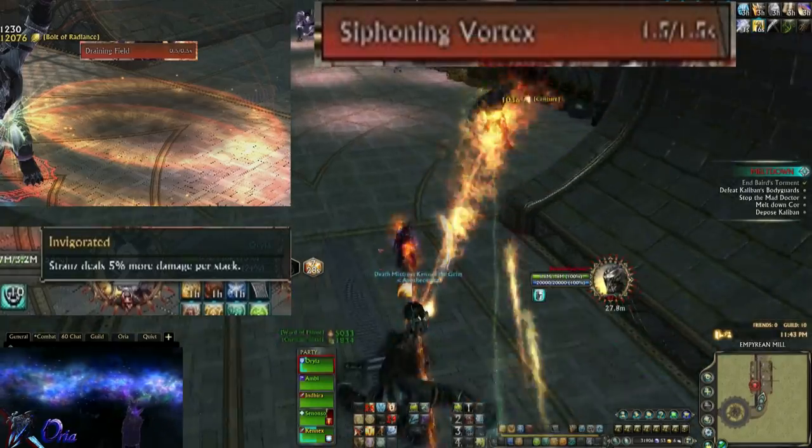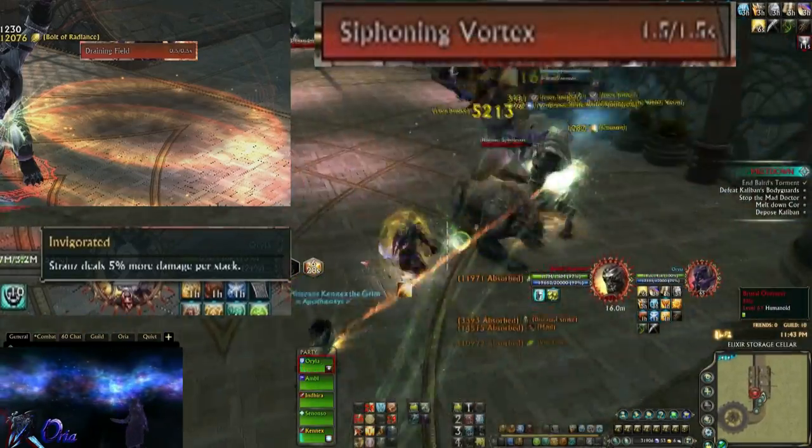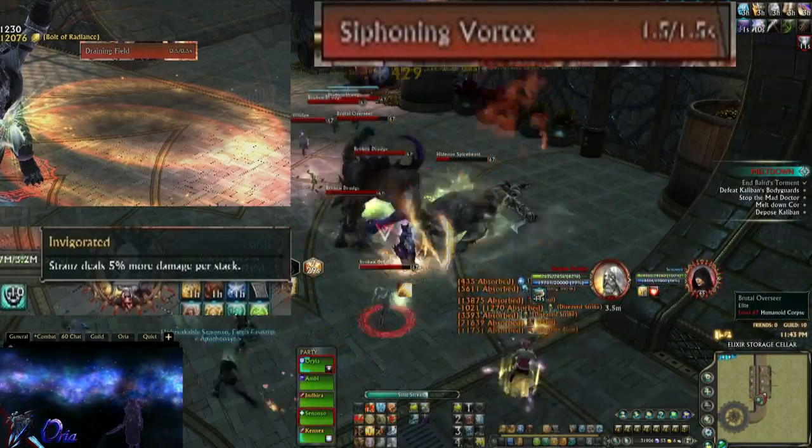His other ability is called Siphoning Vortex. This is an AoE pull that will pull everyone to his location. This ability is no longer interruptible as it used to be in the level 60 dungeon.